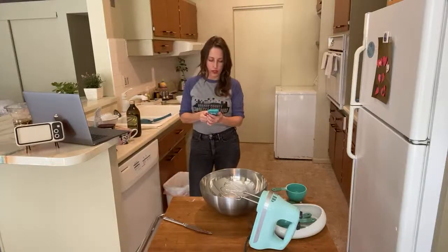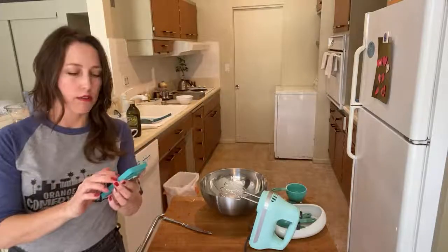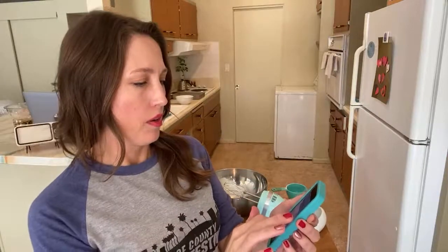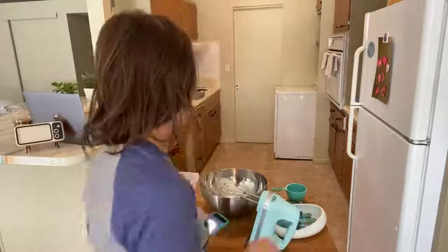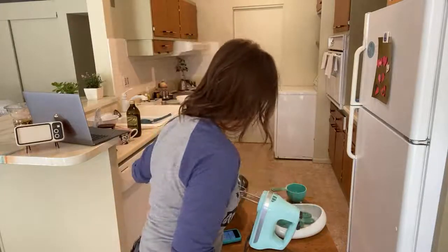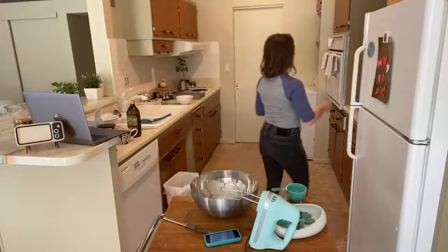Let me look at what else we got going on here. So that's the oil, 4 large eggs, which are also sitting outside. 1 tablespoon, that can't be right. This is calling for a tablespoon. Okay, just to show you guys, in case you're new to baking. Where's my teaspoon? Arrgh. Okay, wait, just a sec. Here it is.